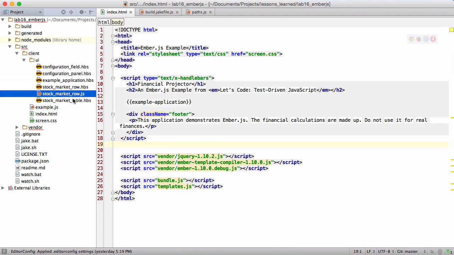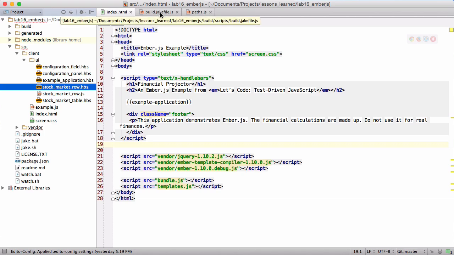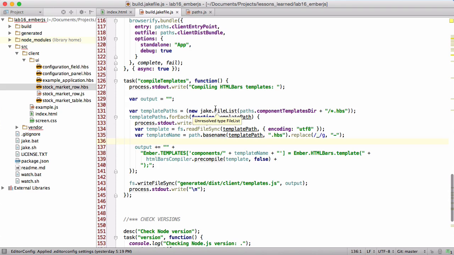I want my stock market row controller, or whatever this is, and my stock market row handlebars, HTML bars, to be next to each other because they're very tightly coupled. When you change one, you're likely to have to change the other. And I want them all in a UI directory. So I have ignored the idiomatic Ember and done it my own way. And I'm very happy to say that I could. I was pretty worried when I was looking at Ember CLI and thinking that I had to do things their way. It was not easy to figure out how to do it the way I wanted, but it is possible, and that's important.